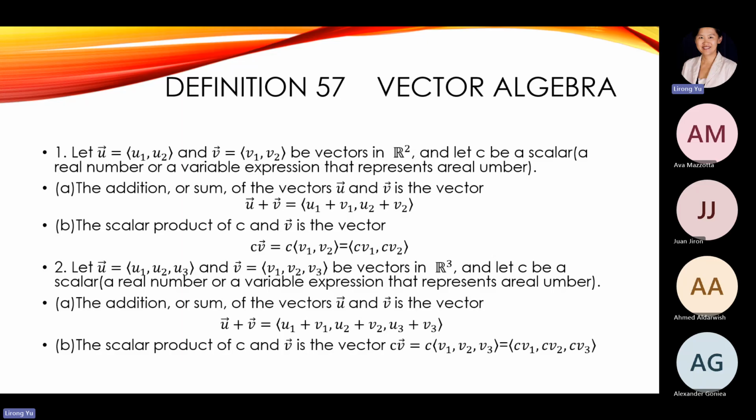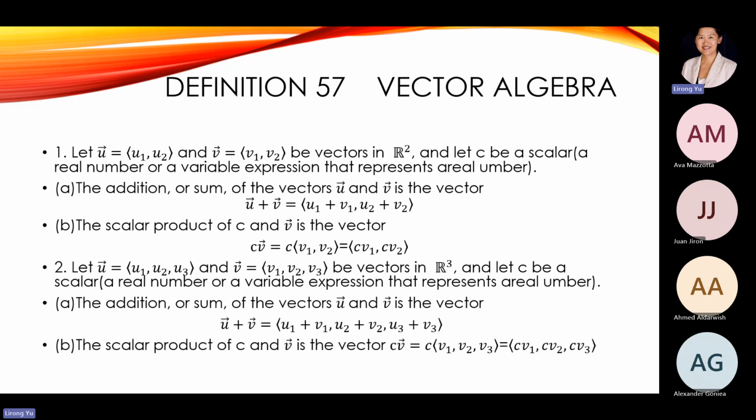So if you have two-dimensional vectors u and v, then u plus v, when we add vectors, if you have the component form of both vectors u and v, you add the corresponding components. So u plus v has first component u1 plus v1, second component u2 plus v2. And if you multiply a vector, let's say vector v, by a number, all you have to do is multiply the number with each individual component. So the vector cv is actually (cv1, cv2). That's the component form of cv. Sure. And same thing with the three-dimensional case.